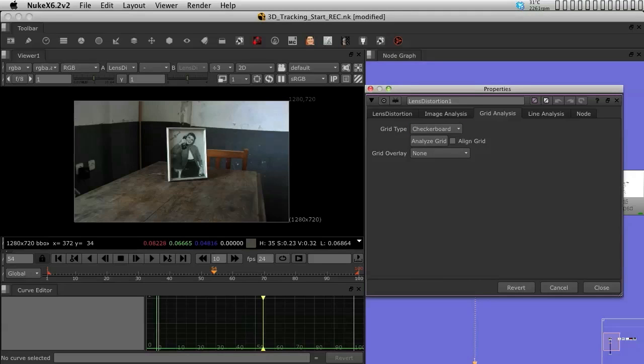Unfortunately, this piece of footage does not have a grid for us to use this method, but this is the most common method. The third method is line analysis. Line analysis allows you to draw lines in the clip to try to calculate the lens distortion. It is a very good method if you have a lot of geometrical shapes in the footage.